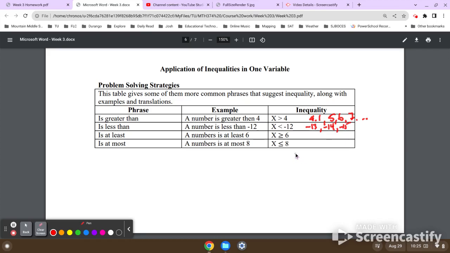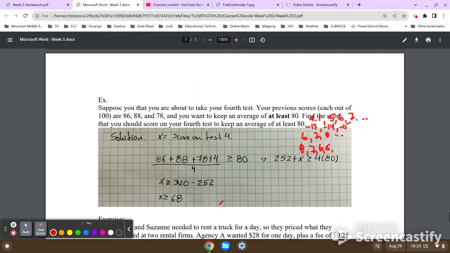All right, the last one. In this case, one way of saying that is "at least," so it's at least that amount. It could be 6, 7, 8, etc., or "at most," so the most it could be is 8. It could start at 8, but then it would go 7, 6, 5, etc. So that's just some language. Let's do some applications with that. So we have a scenario here.